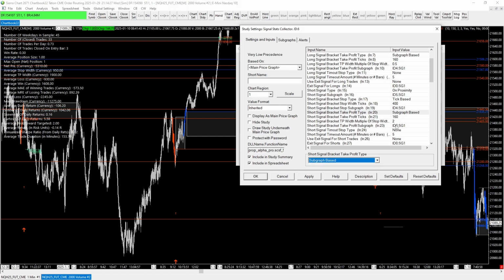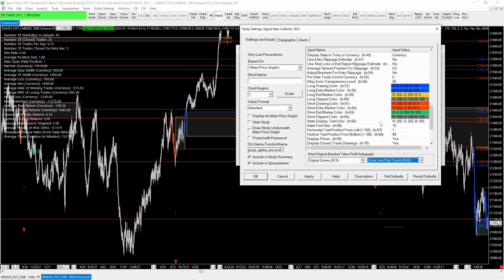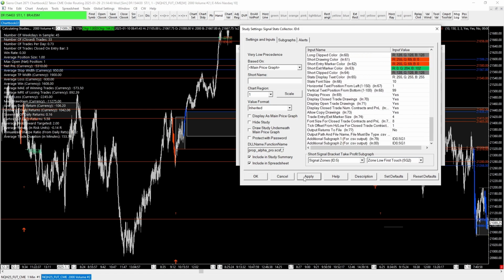So just give me the top of the zone and the bottom of the zone in this case. So SG5 2. All right, so that's about break even.